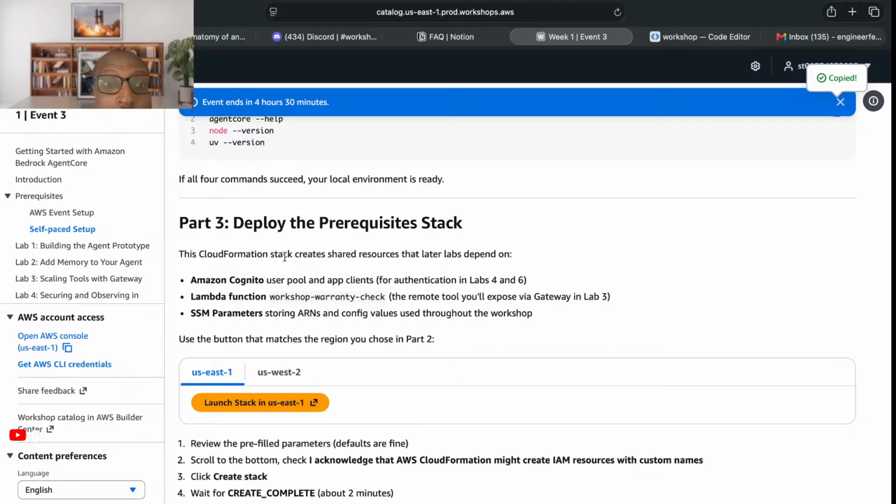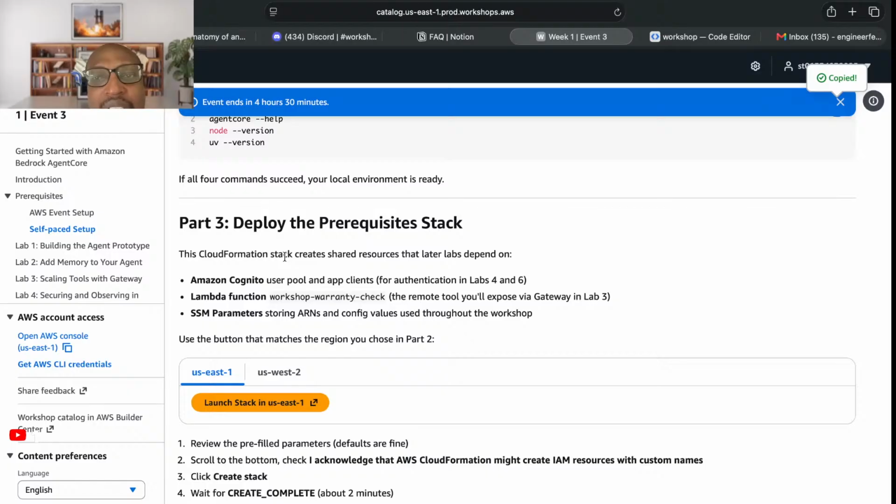So we want to use CloudWatch for observability. Lab 4 uses CloudWatch traces to show you what your agent is doing in production.